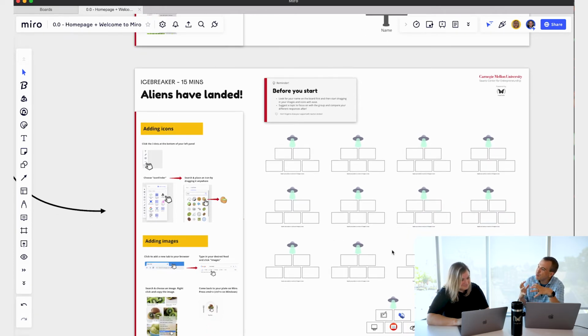Are there any other icebreakers or go-to activities that you wanted to just put out there to the group, even if they have not seen any of these already? I think the icebreakers that we have here cover a wide range of topics. For example, getting to know each other, or things like aliens have landed, so that you can understand what people think is important about our current digital environment.